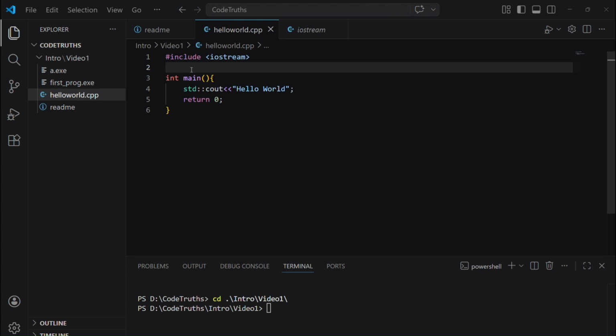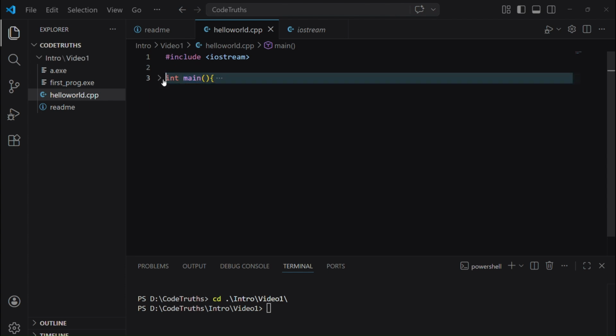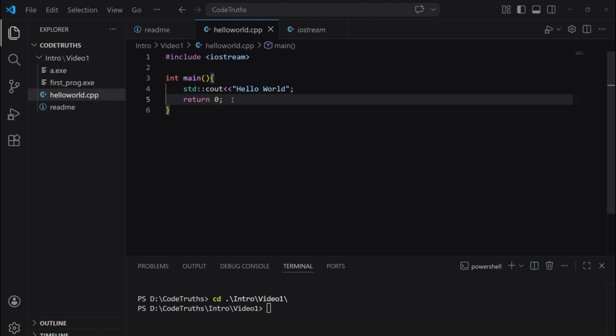Okay, so you see this main function. This is called the entry of a program. Basically the execution starts from main. And have you ever thought why we are writing int here? Int means it's a return type, what we are returning from the function. And why are we always returning 0? Have you ever thought? No, right?